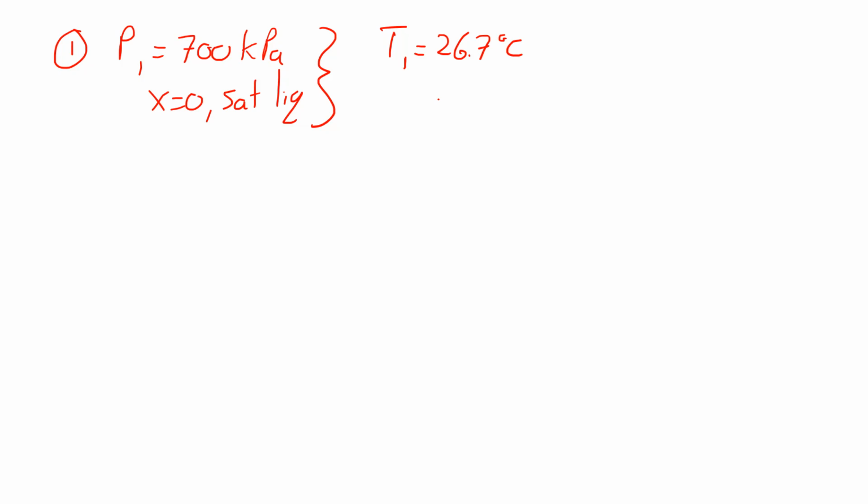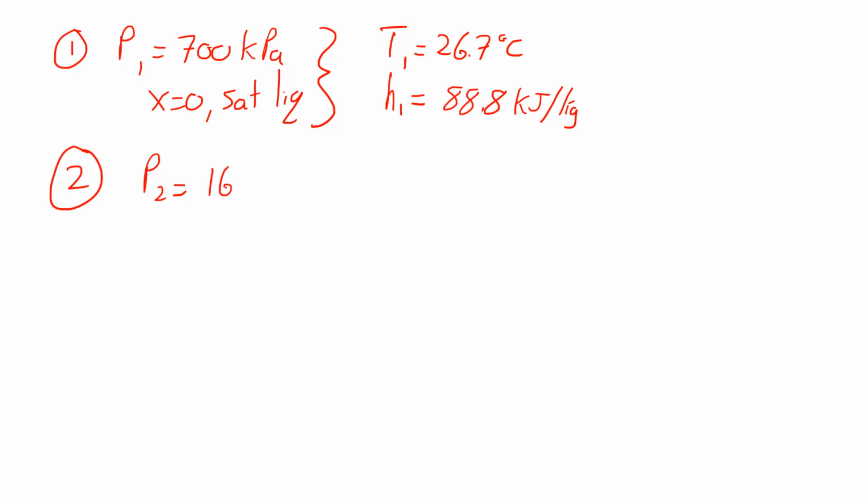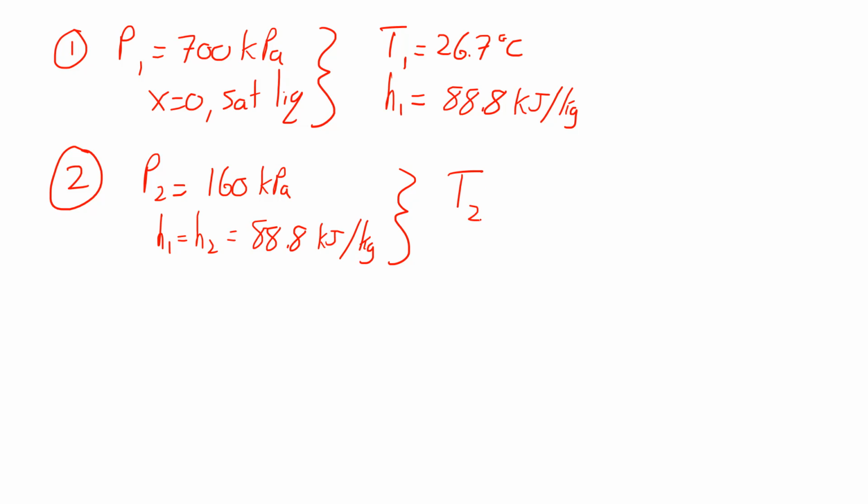Now, I need two properties to evaluate all other properties because this is a refrigerant. It is not an ideal gas. So we need two properties to get all the other properties, right? So at the exit, they give us the pressure, but we don't know anything else. But I do know that according to my first law analysis, this device is an isenthalpic device. So knowing the enthalpy for state one, I can equate that to the enthalpy at state two. And I can go ahead and use those two properties to find the exit temperature of the refrigerant.